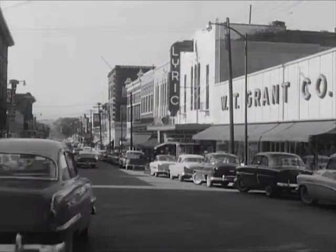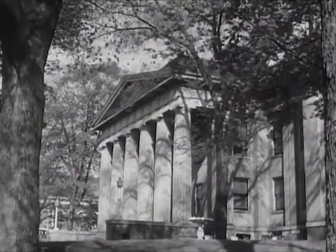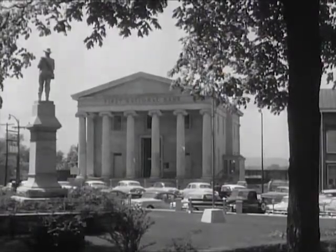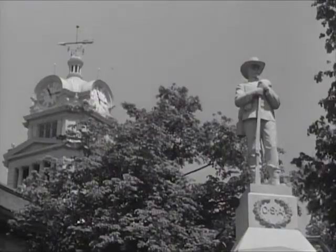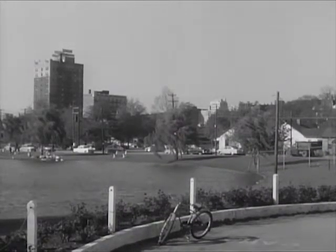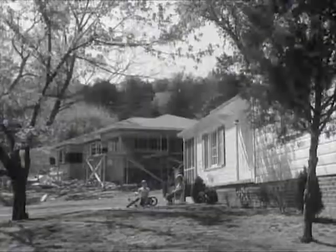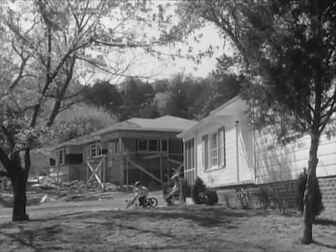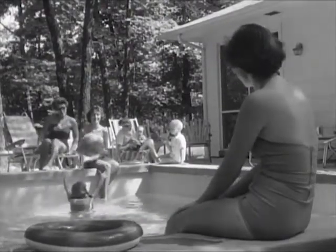Because of the influx of highly educated workers, today, Huntsville combines the charm and relaxed atmosphere of a quiet southern community with the intellectual curiosity and activity of a major university city. In these peaceful surroundings, the ABMA workers have found ideal living conditions. New homes have sprung up in new modern subdivisions. These growing communities have already proven themselves to be excellent places for raising children.